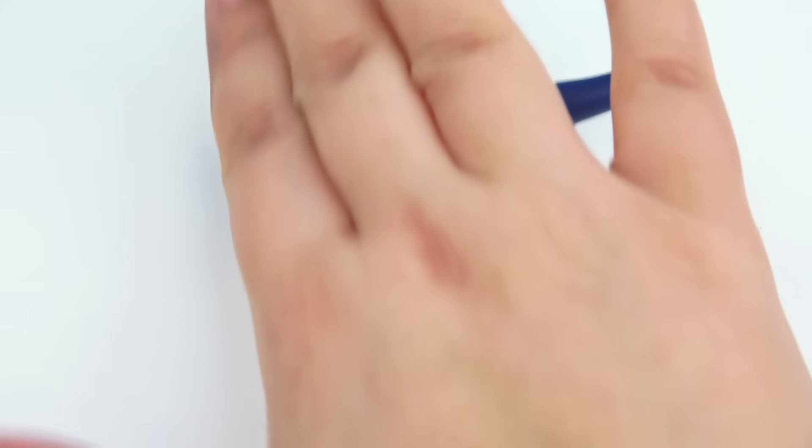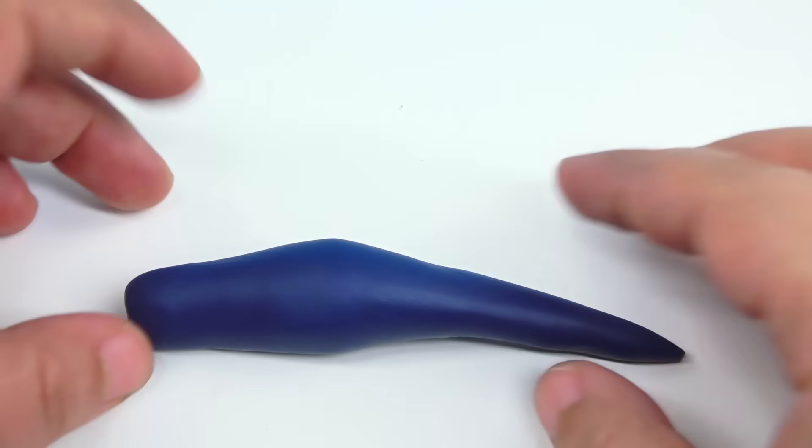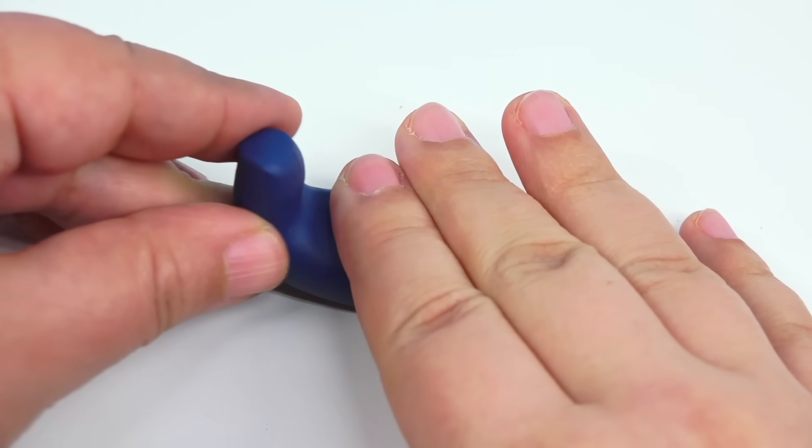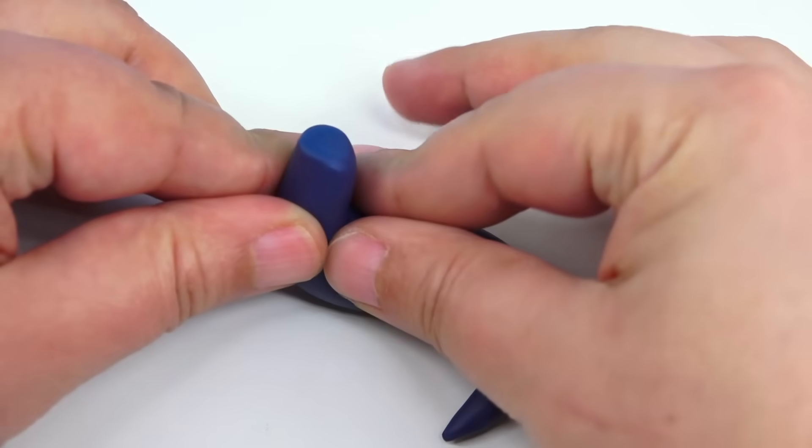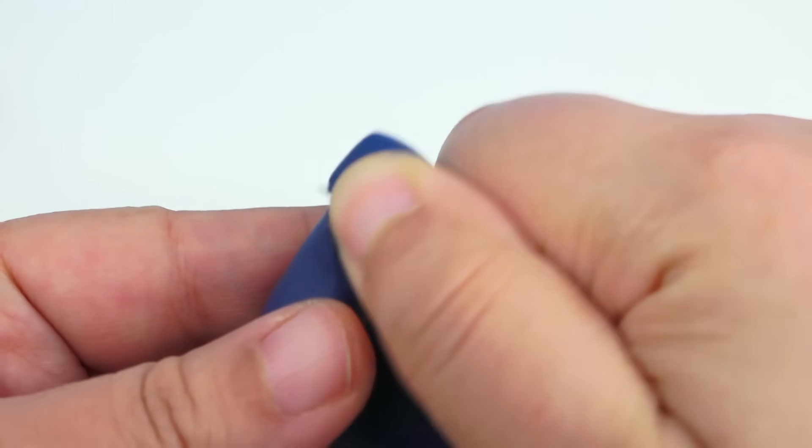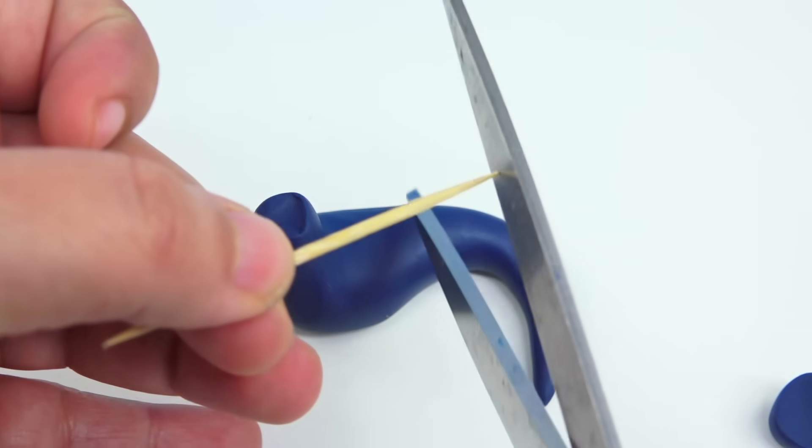Now we're going to set the head aside and work on the body. Trust me, we're going to be adding way more detail to the dragon's head, but first, the body. For that, we're going to start with a rounded ball of clay, and then we're going to make a carrot, but on both ends. So it's kind of slimmer on both sides as opposed to just one side, where one of them is going to be the tail, and the other side is going to be the neck.